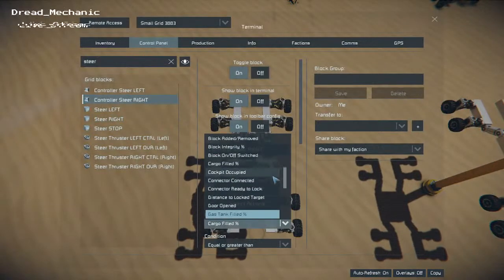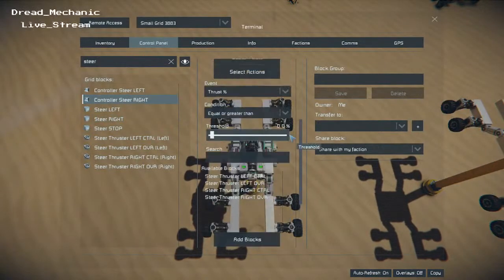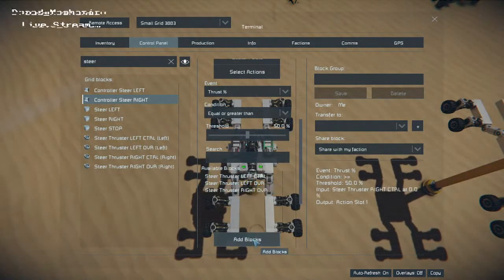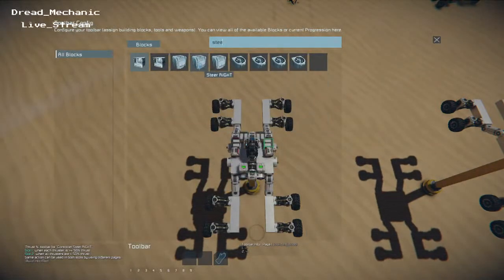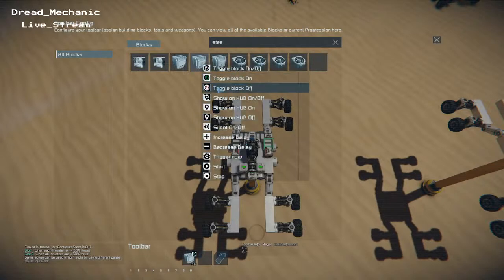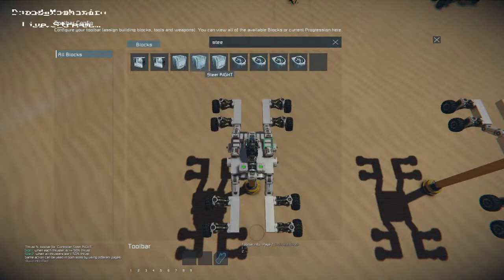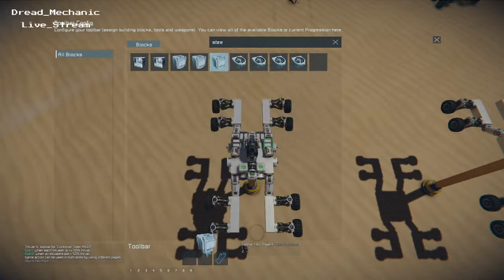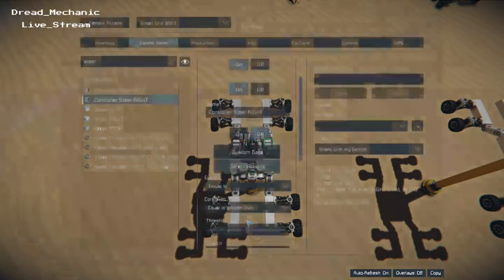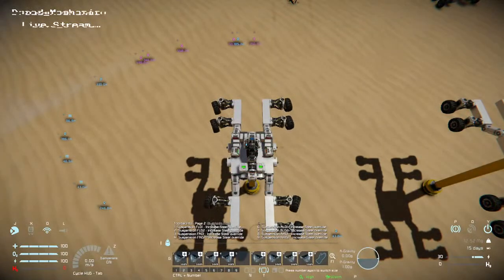And then we've set up this controller to do thrust greater than 50% steer right controller. And then we want to turn on and turn off the steer right timer and trigger it. And then turn off and turn on the stop timer and trigger it when we release a thruster. So now we've got a right, we've got a left, and it stops and resets when we release either key. We got a forwards, we got a backwards.